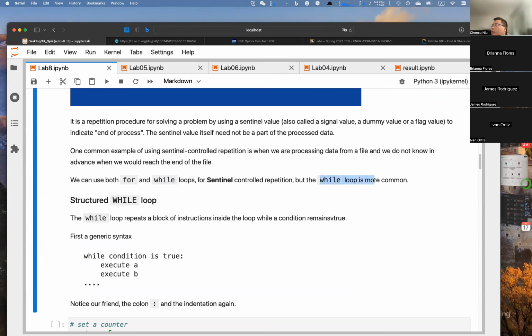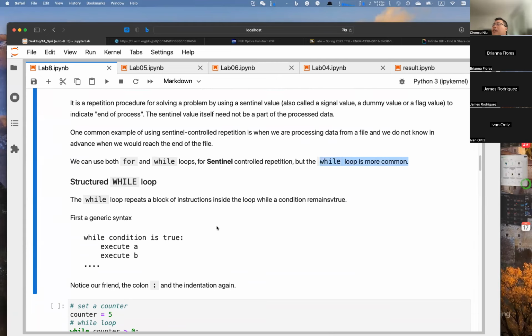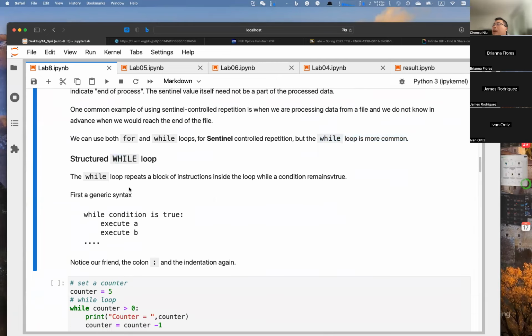But when you use a while loop, you don't know in advance how many times you need to run. In today's class we learn how to use the while loop, and in the next class we learn how to use the for loop. Okay, structured while loop. A while loop repeats a block of instructions inside the loop while a condition remains true.